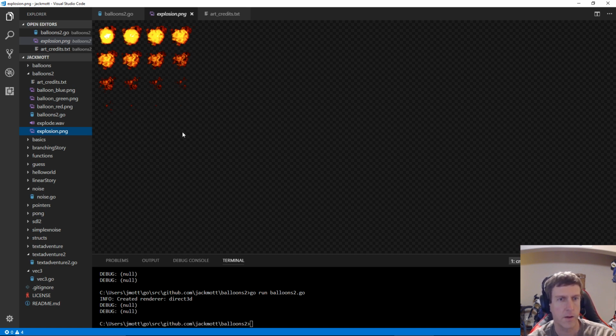It's just a grid. So when we play this animation, we probably want to play it in this order, where we grow the explosion. We're going to walk through this image, getting just a rectangle out of it each time. Each of these is 64 by 64, so they're squares. We're going to play one at a time, and show each one for a certain amount of time so that it looks like a nice progressively growing explosion. And that's really all there is to animations, just playing a sequence of images.